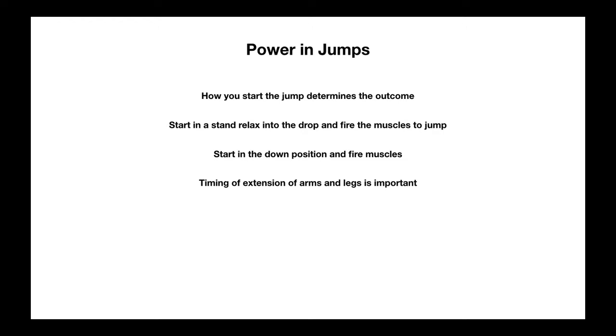If you start in the down position and fire the muscles, then you are working against gravity and having to go up, and you're not going to jump as high, but that's a way of getting a static position. I'm in a down position, and then I just have to quick fire and see the explosion.